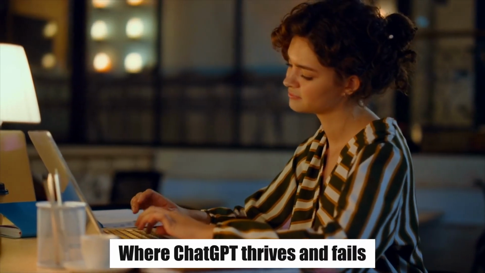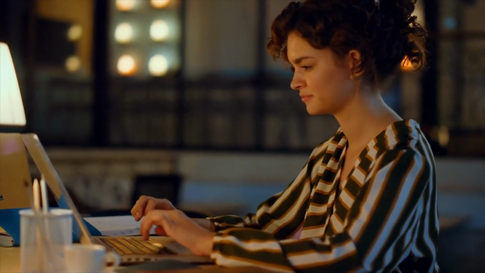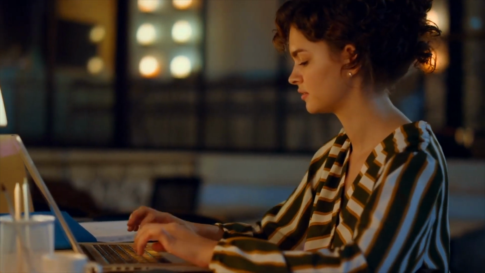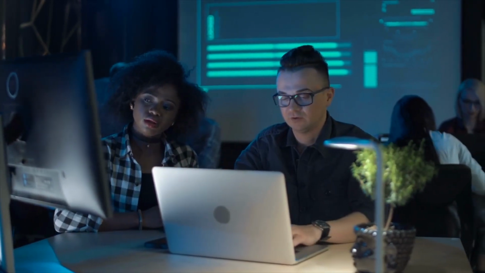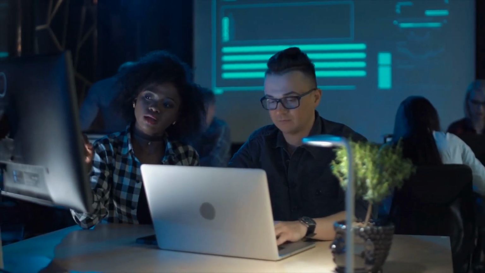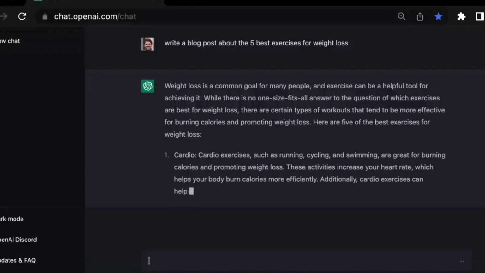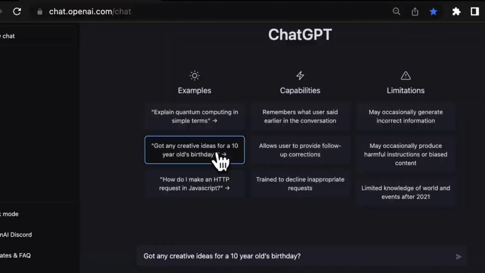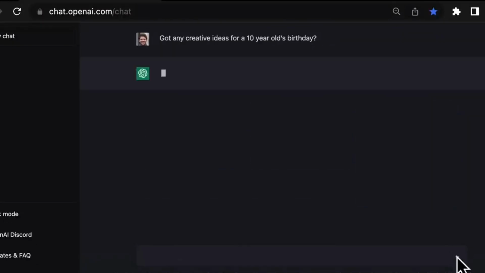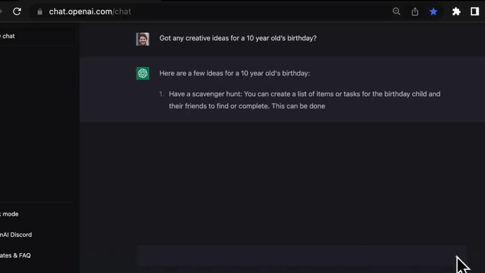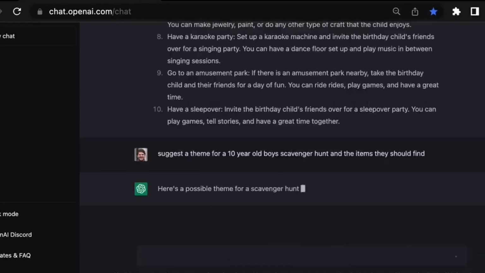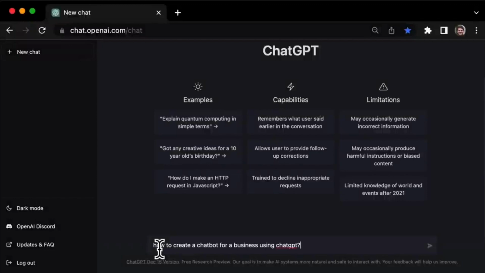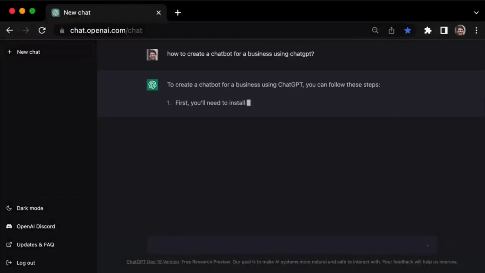Where ChatGPT thrives and fails. The GPT-3 software is obviously impressive, but that doesn't mean it is flawless. Through the ChatGPT function, you can see some of its quirks. Most obviously, the software has limited knowledge of the world after 2021. It isn't aware of world leaders that came into power in 2021 and won't be able to answer questions about recent events. This is obviously no surprise considering the impossible task of keeping up with world events as they happen, along with then training the model on this information.